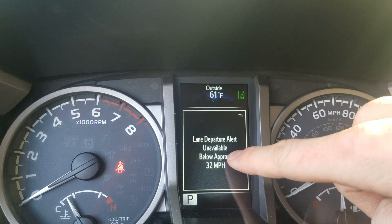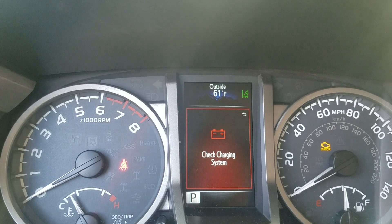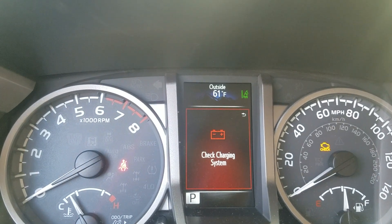There is a warning that lane departure alert is unavailable below approximately 32 mph, though I've actually had it work below that speed. There is also a sway warning — if you are swaying and getting tired in the lane it will warn you to wake up. I've tried to trigger it by swaying left and right as described in the manual and haven't been able to set it off, so you may have to do it very aggressively for a prolonged time.